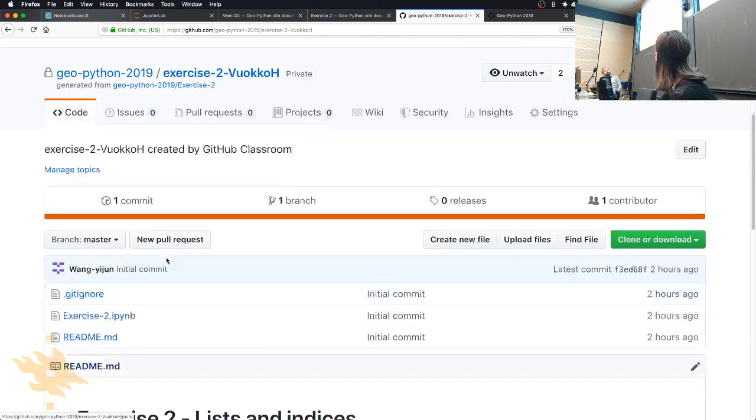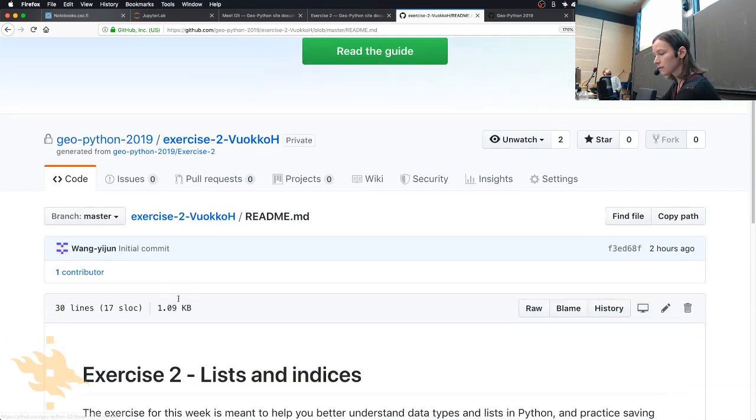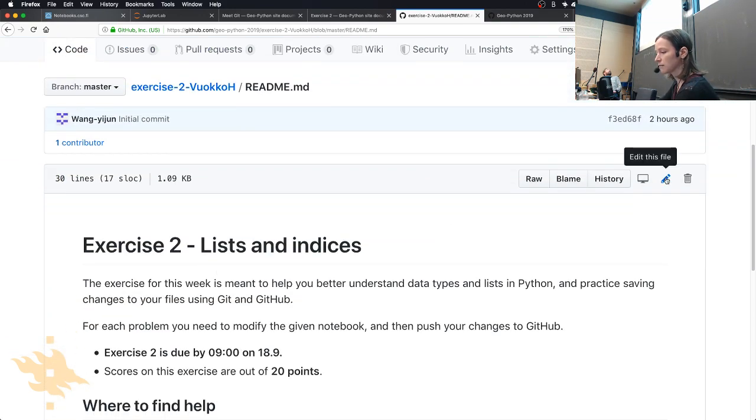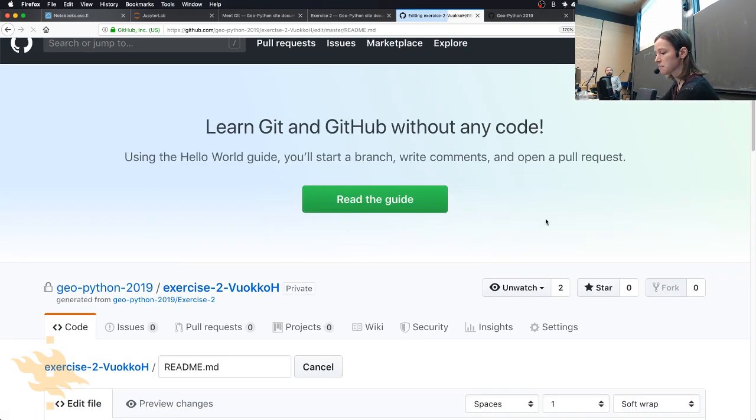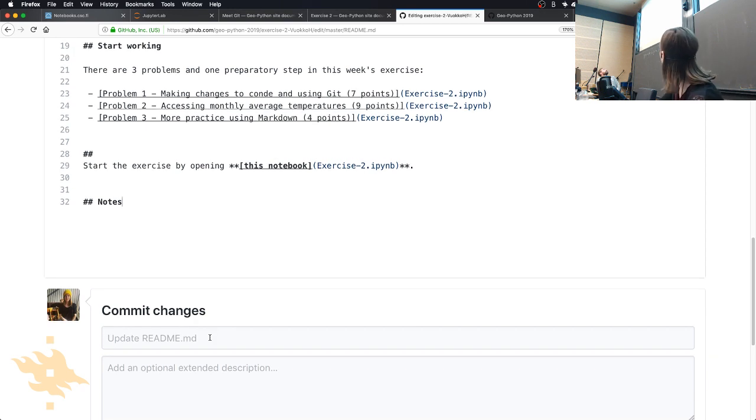And then you can also edit things on GitHub directly. Editing the notebooks is a bit difficult on GitHub, but if you want, you can just go and edit the README. I'll just do this quickly, you don't have to repeat if you don't like to. I could add a new header called notes, and then it says commit changes.